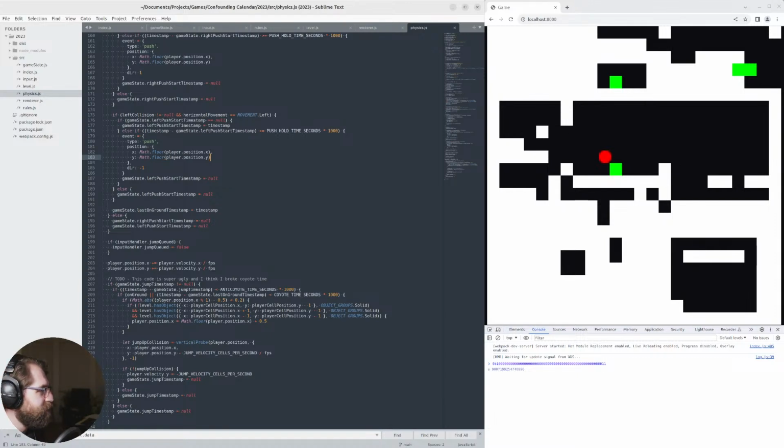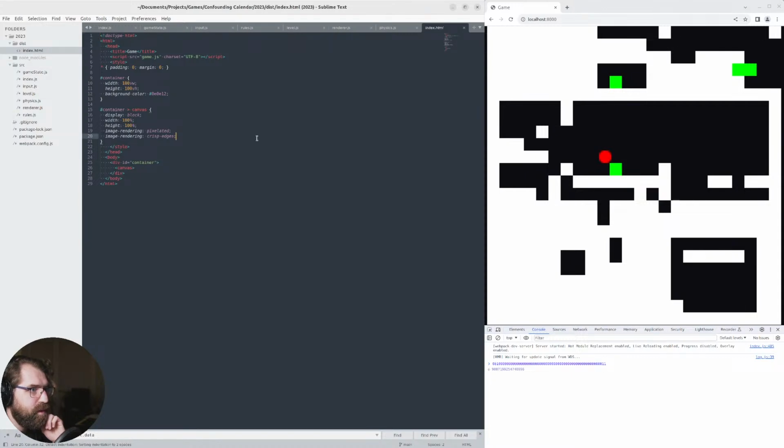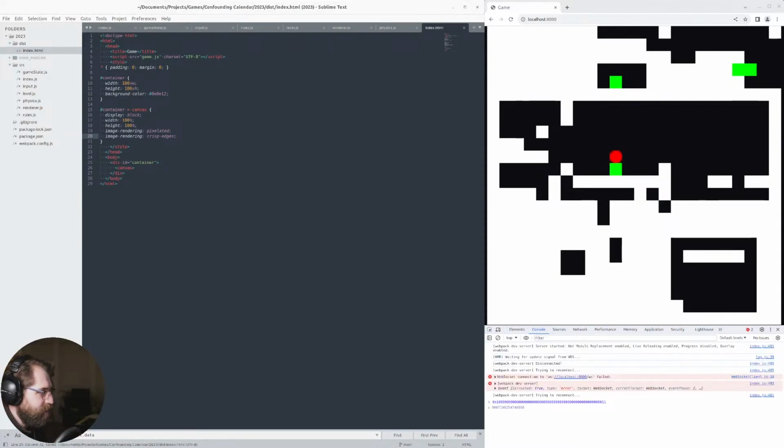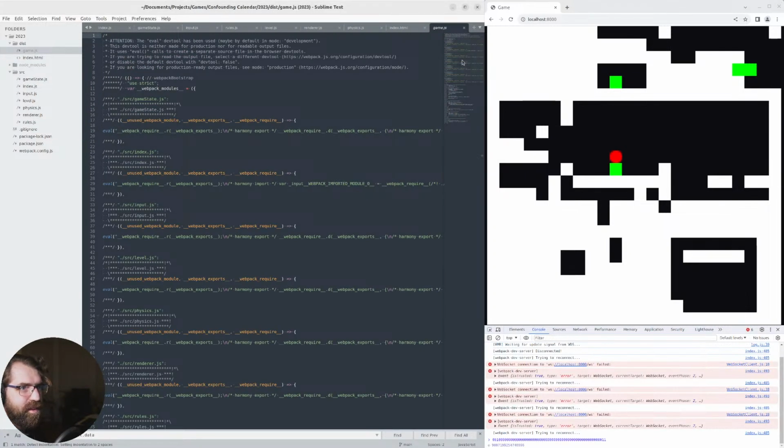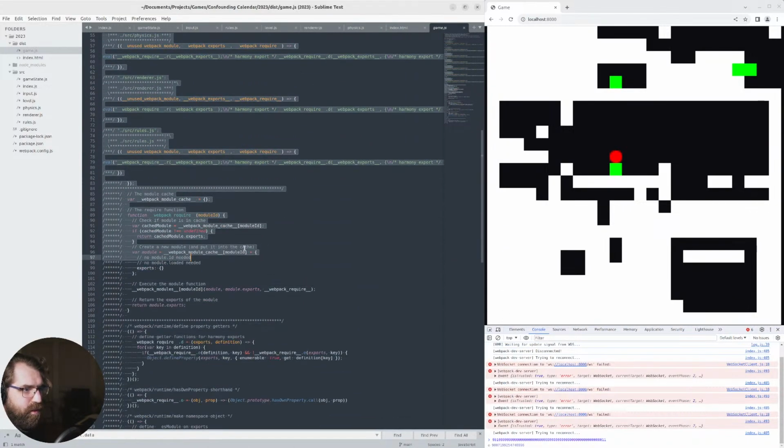Oh, and because I'm using Webpack to bundle up my game, like build the game, which generates a... Oh, it's interesting that it's not there. If I kill the server and do npm run build, I get game.js in dist, which is minified. Well, it's not fully minified.